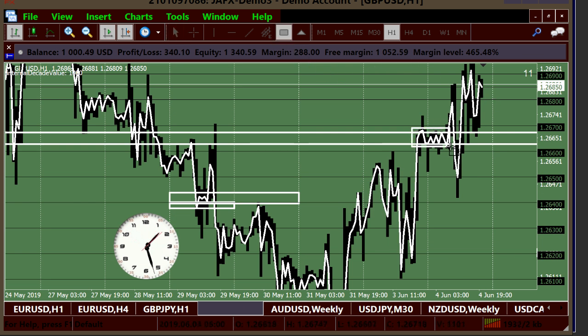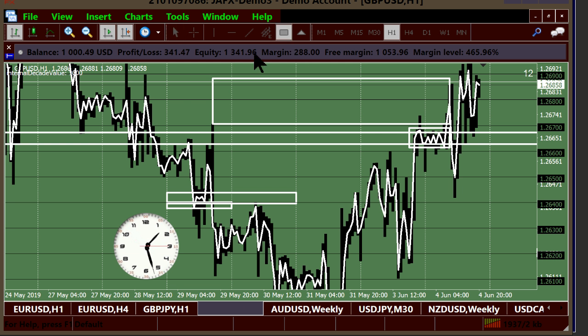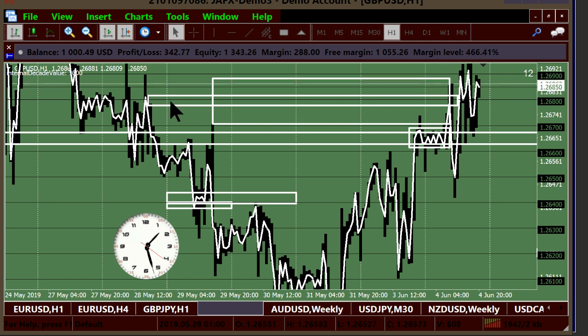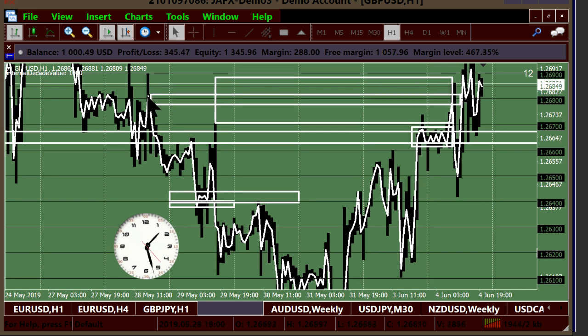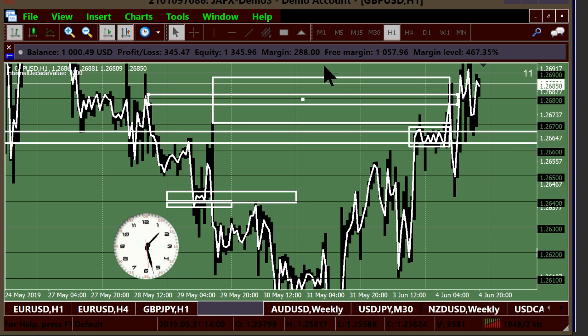I figured this was a flag we were going to pop north. We pop north, we come up here and we grab all these tickets up here. And where we're really going to get in heavy is in this slot right here in the 10 pip grid. All the way to this, you'd have to be willing to sell from that ledge on the 1 hour all the way up into that hole. And then if you did that with the pending, hopefully you're going to do the same thing here.